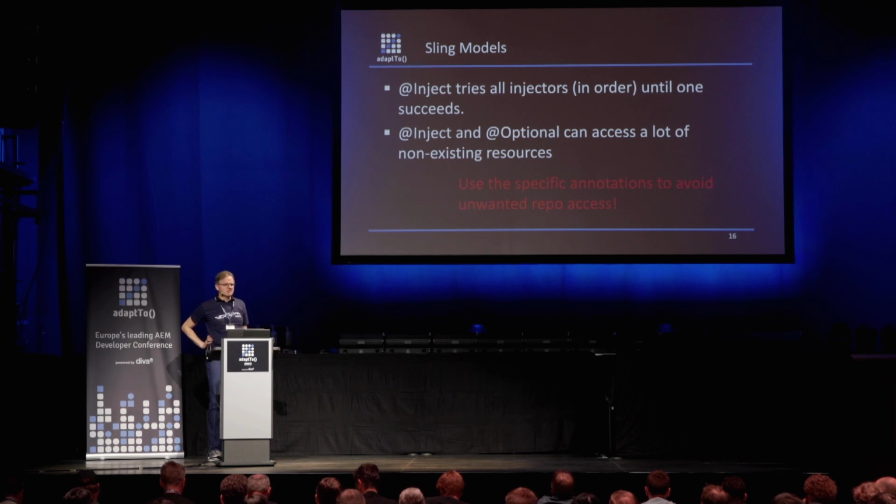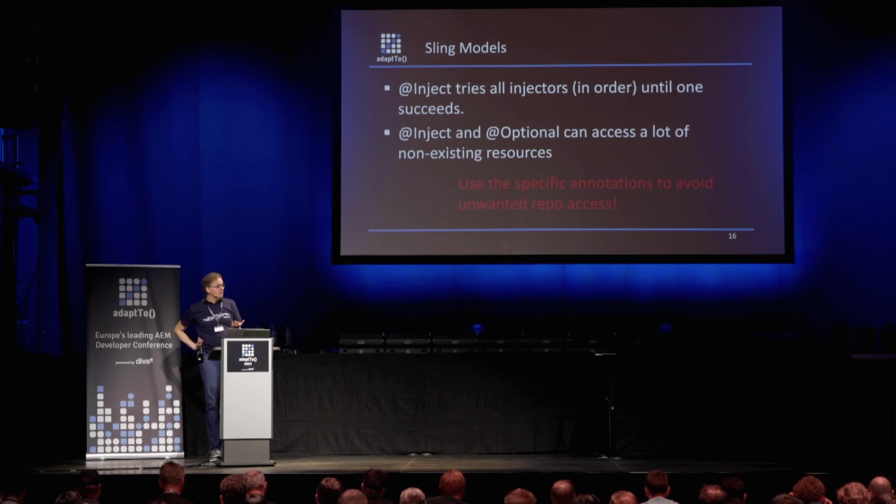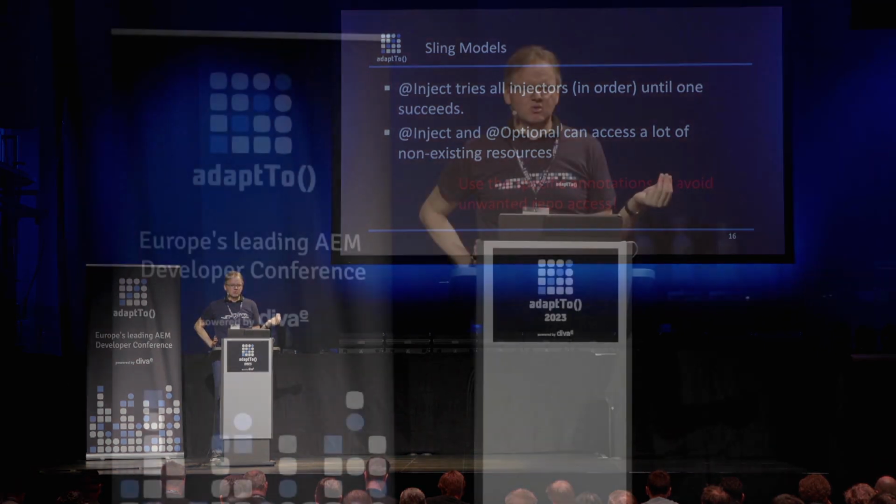All your optional injects actually try to inject a value, a property. But because the property was not there, the system tried to inject a child node. Oh, repository access. Then it went on and tried to inject an OSGi value. Well, probably that was a little bit faster to actually say nope, no value for that, no OSGi service. But that means these 3 failed injections were causing an overhead of 200 milliseconds or so.